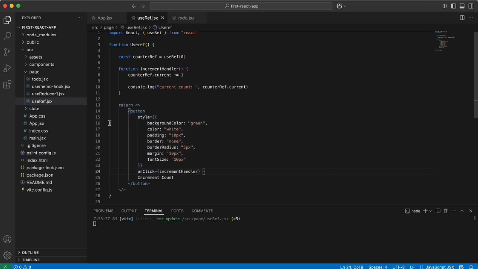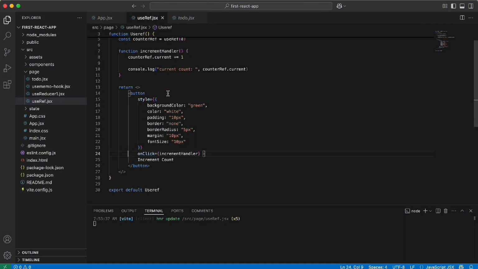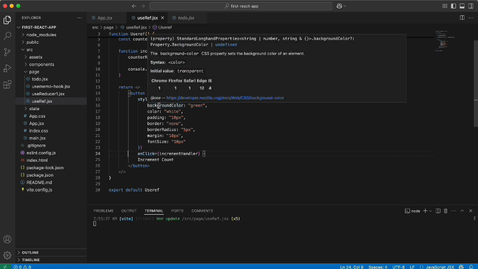Right? So that is how to use the useRef hook to store a mutable value that's going to persist across all renders. So the next thing we're going to do for the useRef hook is to see how we can keep previous states without causing rendering, right? All of this we can do with the useState hook, but let's see how we can use the useRef hook to keep previous states without causing re-renders, right? So the first thing we're going to do for this example is to first of all create a previous state.